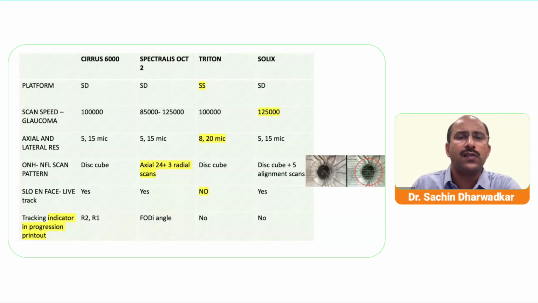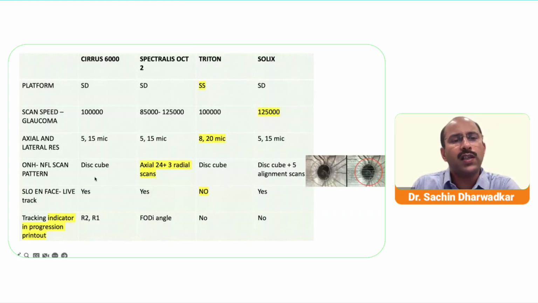Maybe some models of the swept source will have astronomically high speeds. But again, I told you speed is not everything. Axial and lateral resolution, as I told you, for the swept source is slightly lesser than that for the spectral domain OCTs, which clinches glaucoma examination in favor of the spectral domain over the swept source, in my mind.